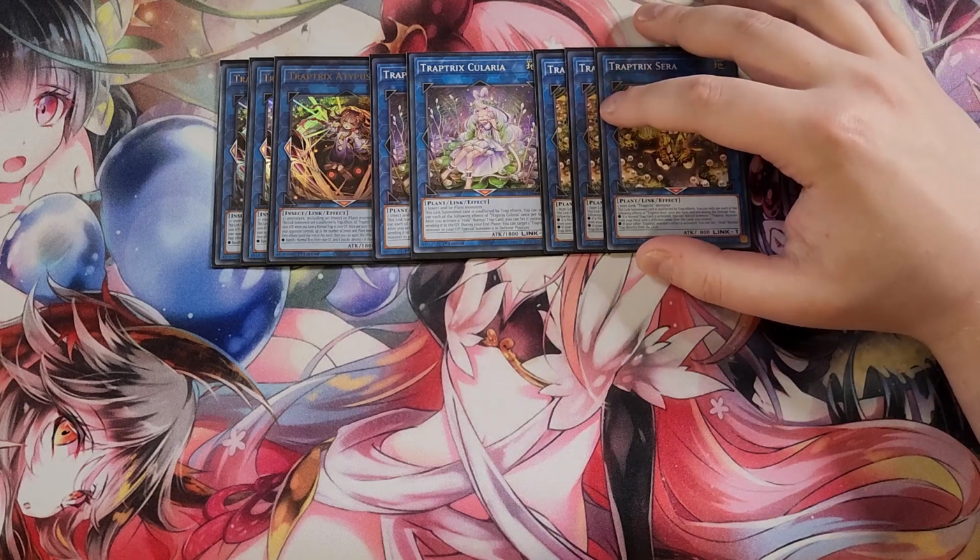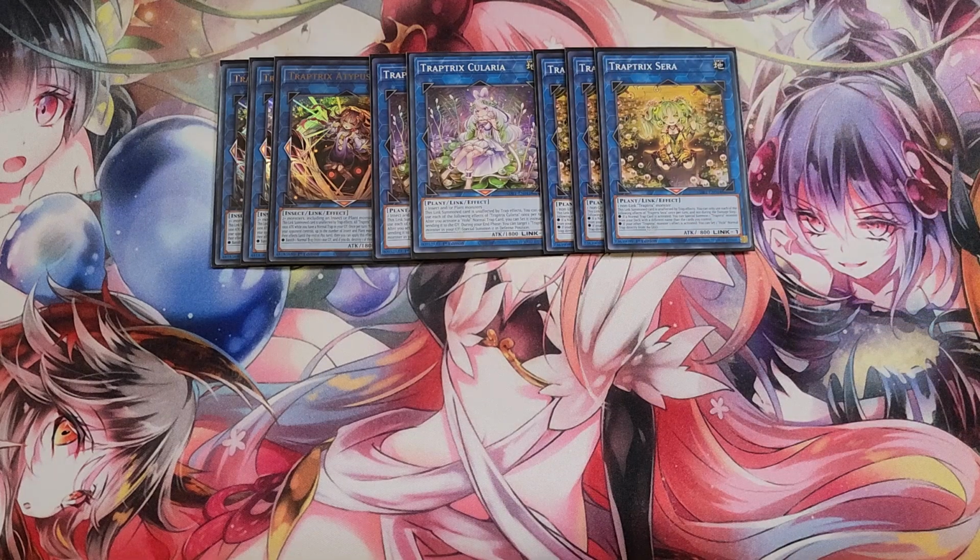Traptrix Sarah is an awesome Link 1 and one of the best cards in the entire extra deck just to extend your plays, and a card that you're going to be summoning all the time in this deck. It's super good in this particular build, and it's a great reprint for Traptrix.